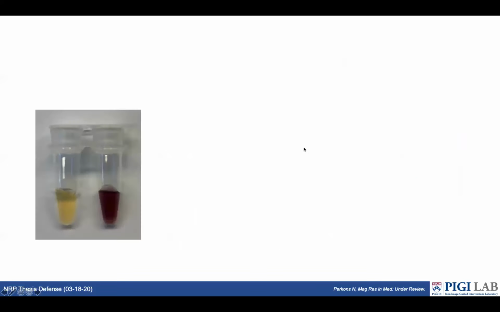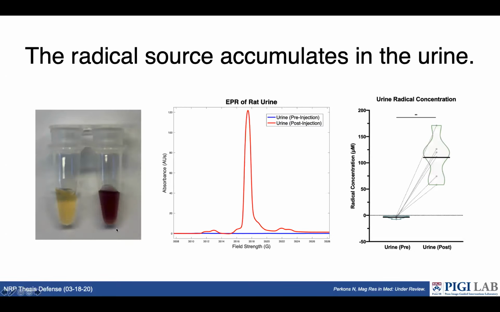And because we had all of this urine stored up in the fridge, one of the research techs and I were looking at it, and I was like, well, this is interesting. So this is a sample before giving the pyruvate, and this is a sample after. And clearly it should not be purple. So we were starting to think about reasons that that could be the case. And in talking with members of some other labs and doing some reading, we started to hypothesize that this could be the free radical reacting with light and some of the proteins. And I confirmed that eventually with EPR, and we did indeed see that there was radical accumulating in the urine.